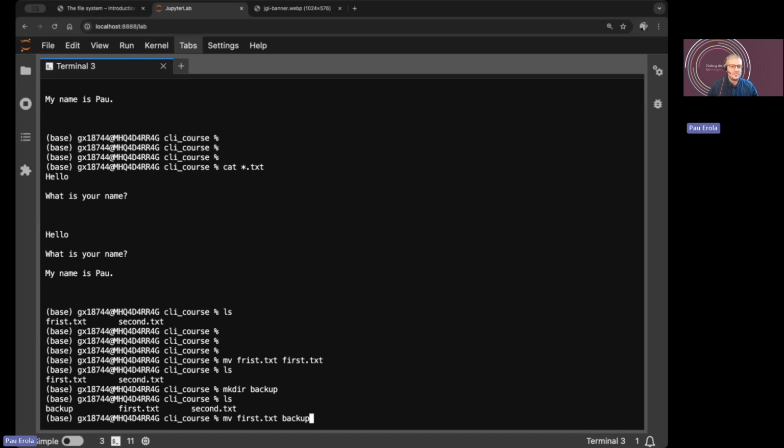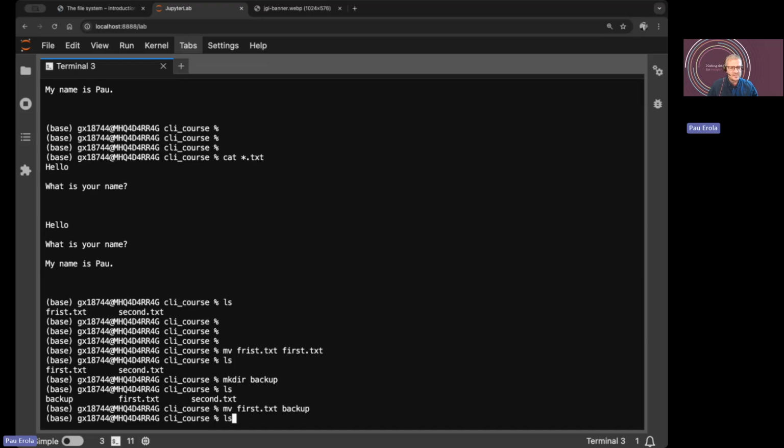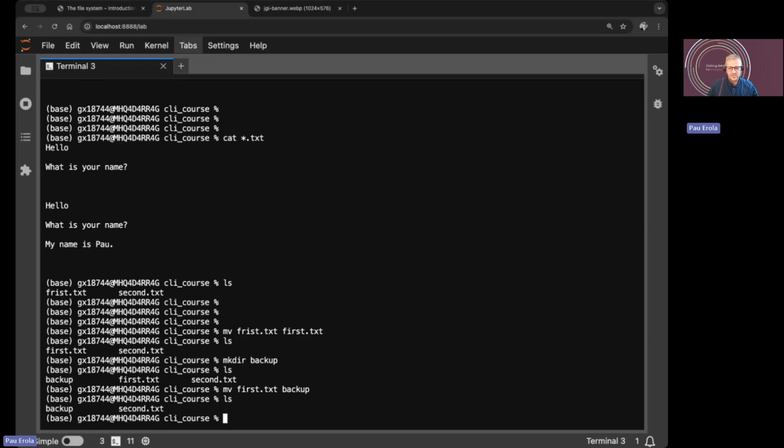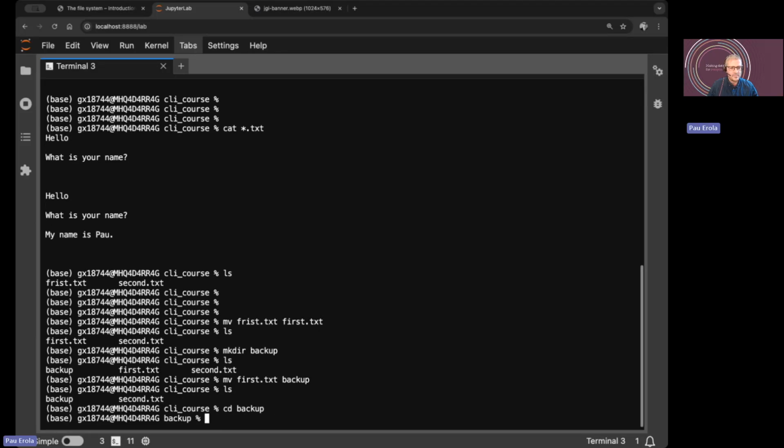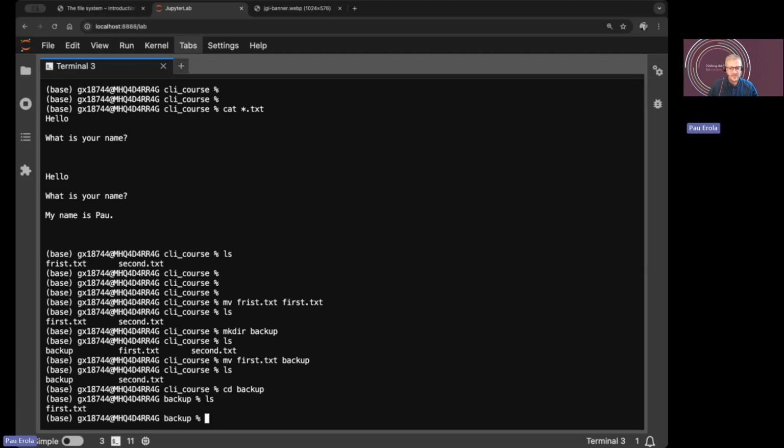I can type something like this: mv first.txt backup. You can put a slash at the end or without, it will be the same in this case. If I type ls now to see inside, you will see that the file first disappeared. But if I go inside the folder backup and type ls, you see that the file is there.